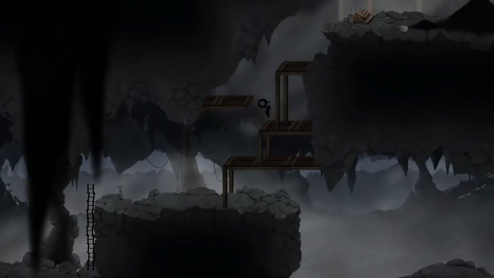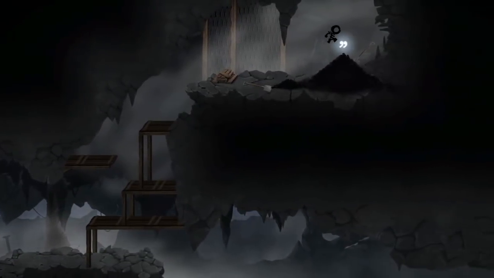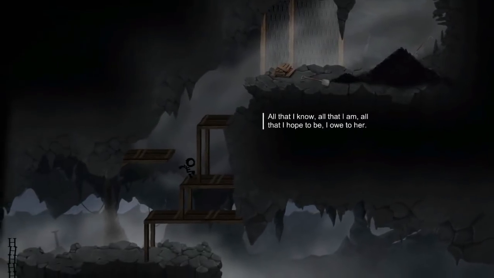So here's an example of an area that seems to go a different way than the rest of the game. And surprise, surprise, there are quotation marks right there.